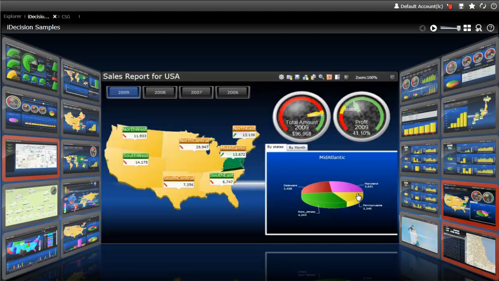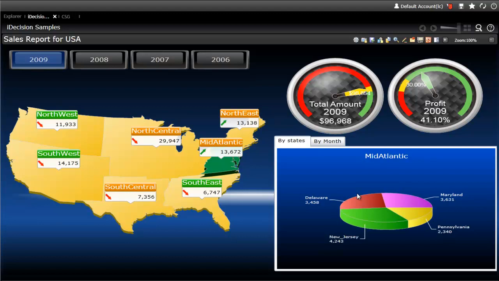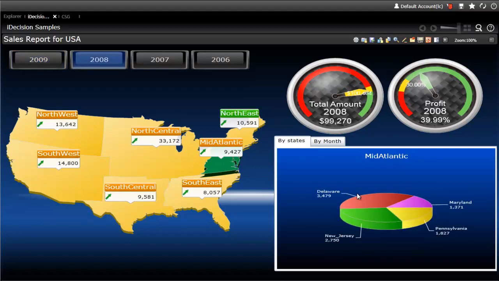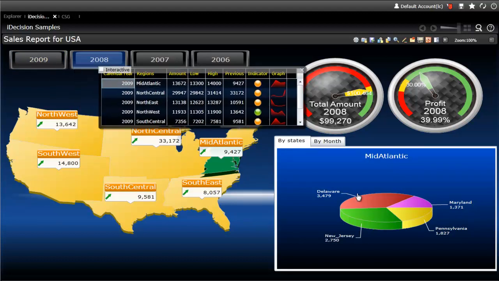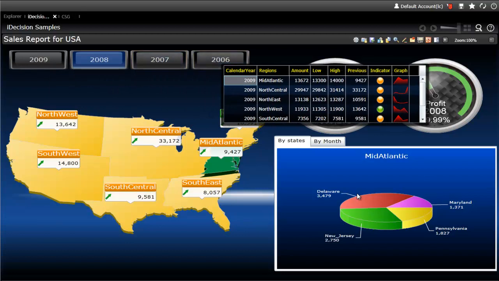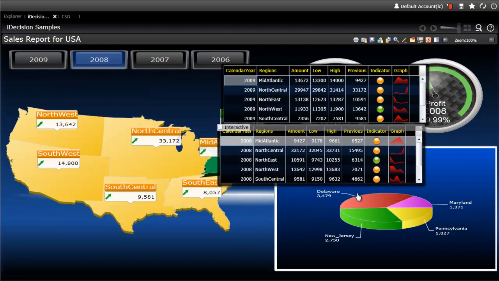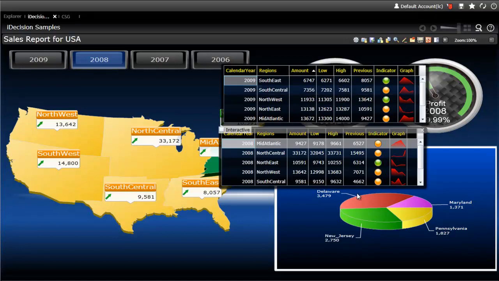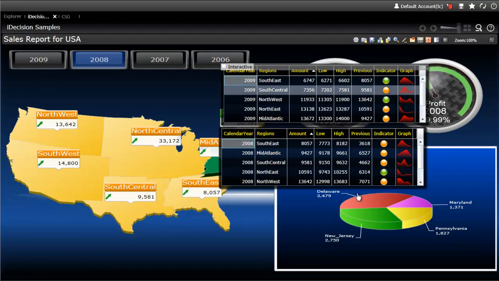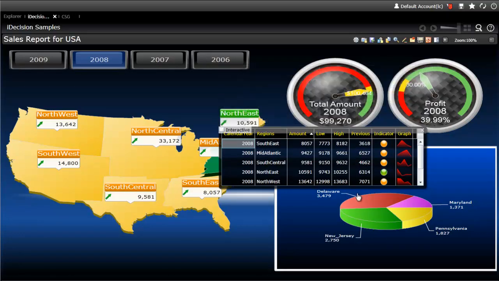Now for the sales department, we have this sales report here for region. We can see 2009 versus 2008. We can also have pop-ups here where we can see one region, 2009 versus 2008, side by side. We can see how they're performing right here. So again, we can do by amount. We can sort which region has the highest in 2008 versus 2009. You can see they're pretty much the same. Second place changes. You can do very detailed analysis here.